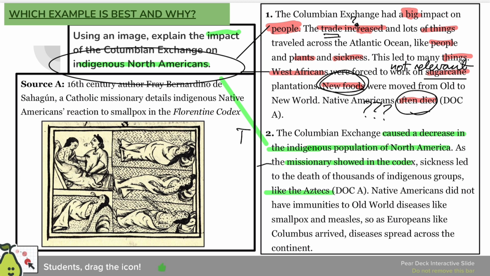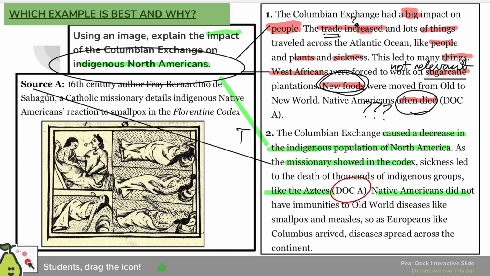So here, what you're going to want to do at the end of a sentence where you're using a document, where you're summarizing it or doing the happy point, you want to do a parenthetical citation. So at the end of a sentence where you're describing a document or using a document, just put doc A. That tells the reader, hey, this is the document they're using. Count up the documents that they've used, 6 out of 7. Okay, that's 2 points.